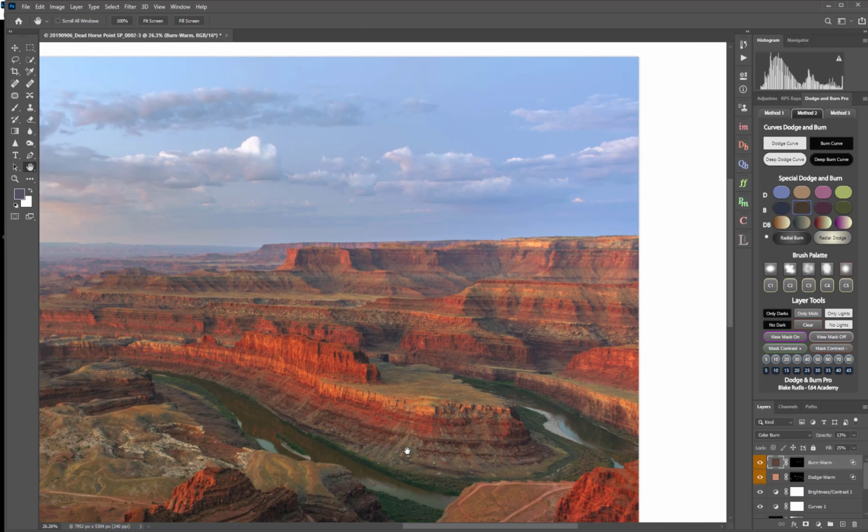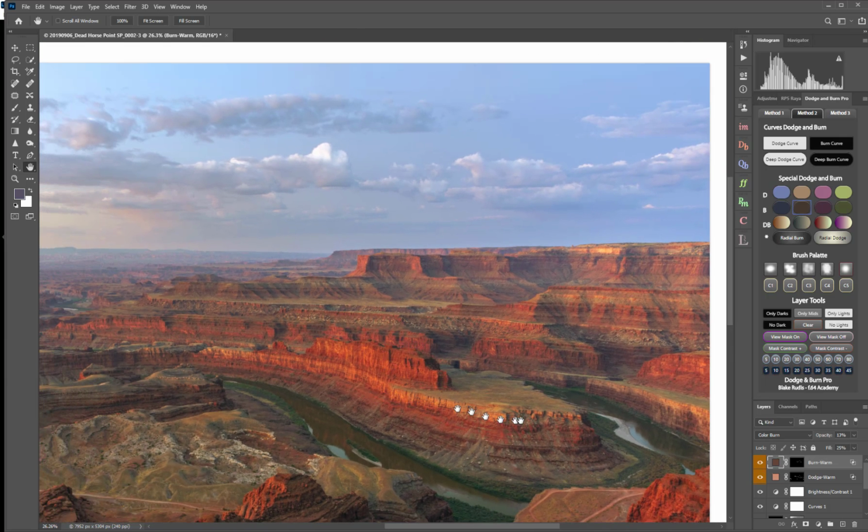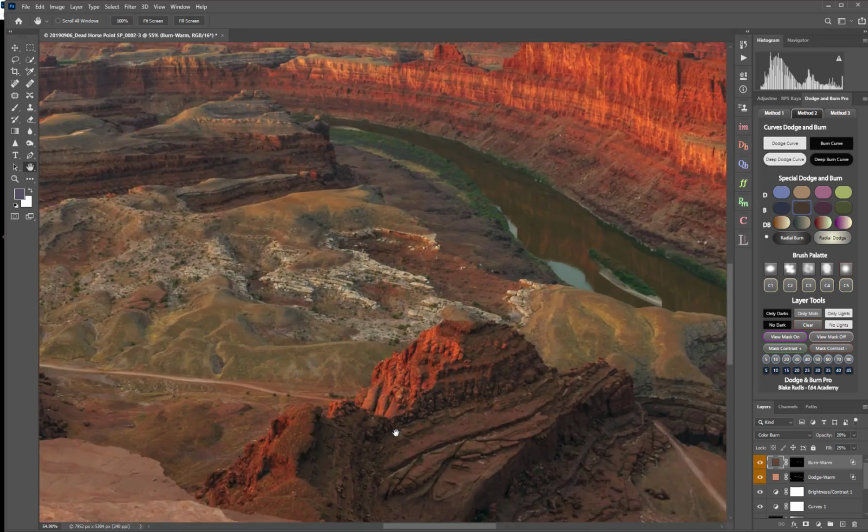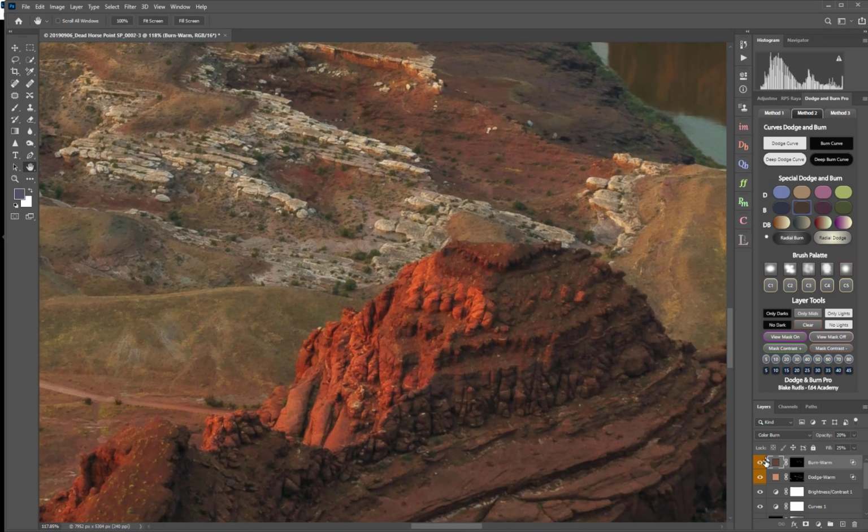So if you look in this area right here, you can see the difference. It's very, very subtle. Let me bump that up to about 20, I think. Need to go a little bit more. There we go. Yeah, just ever so slightly. Yeah, see?